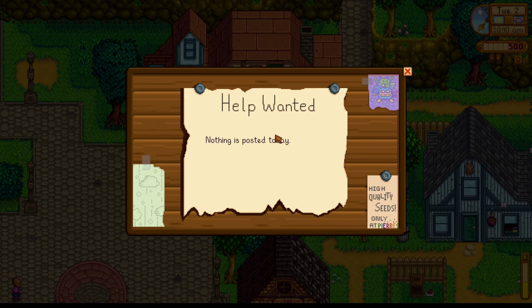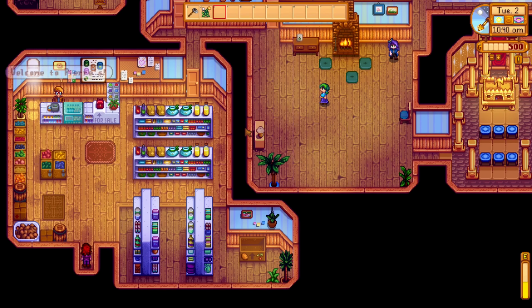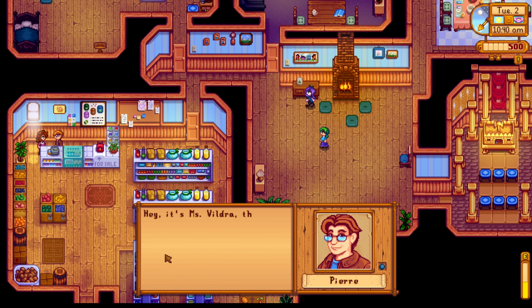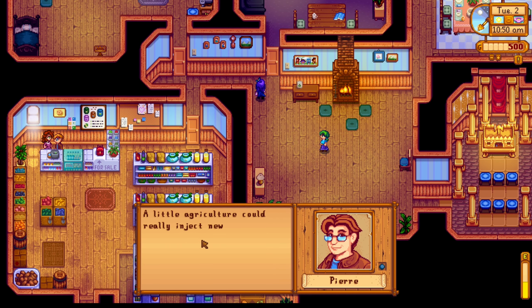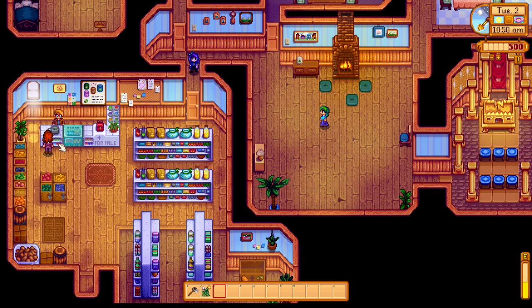Okay, nothing posted. Hey, Pierre. Hey, it's Miss Vildra, the new farmer. I'm Pierre, owner of the local general store. If you're looking for seeds, my shop is the place to go. I'll also buy produce from you for a good price. A little agriculture should really inject new life into the local economy. Yeah, I hope so. What do you got?